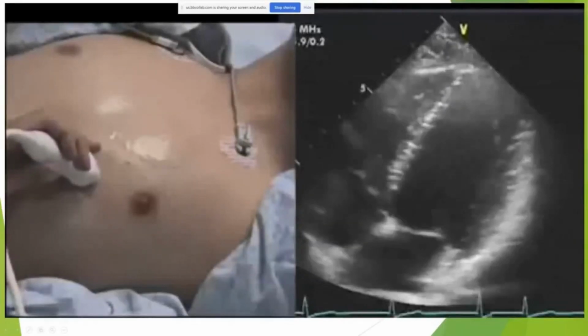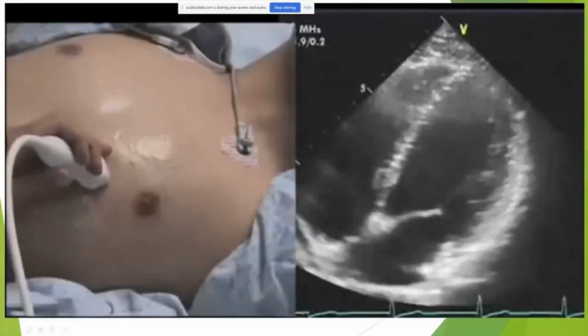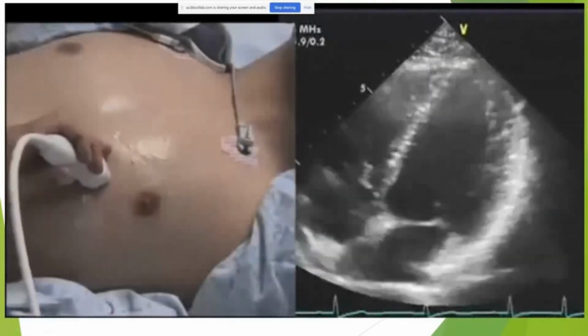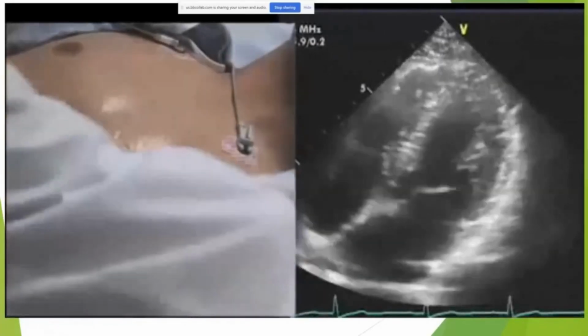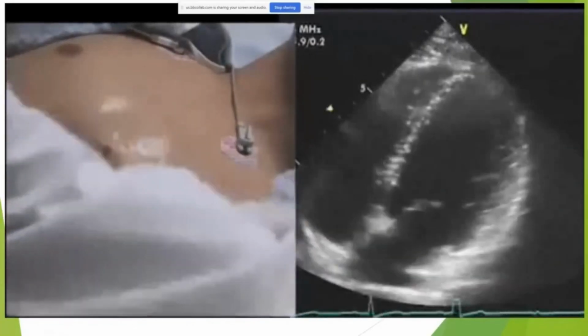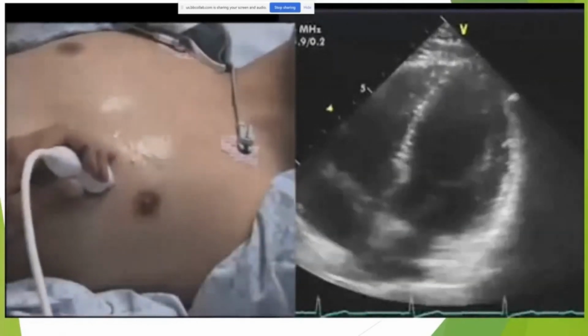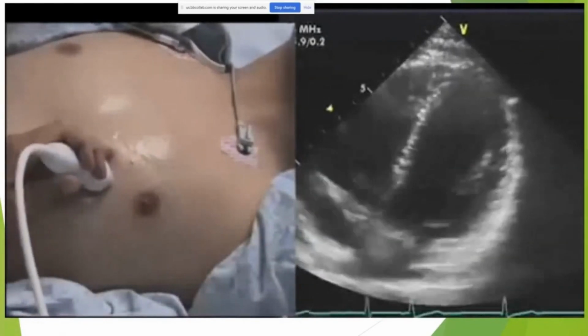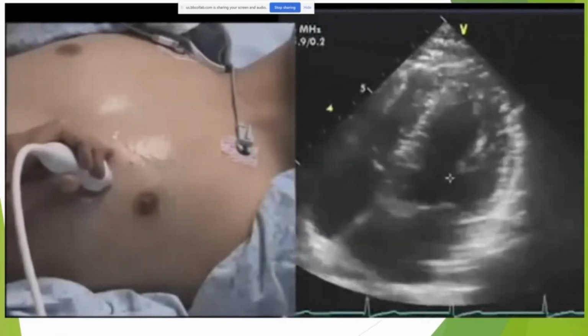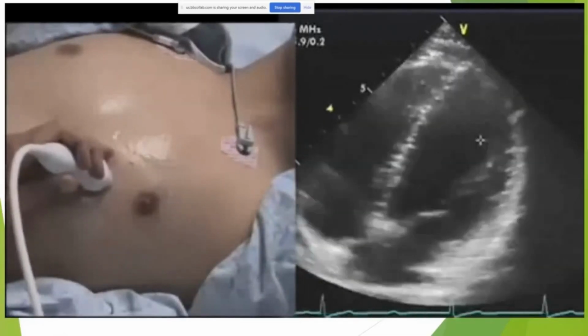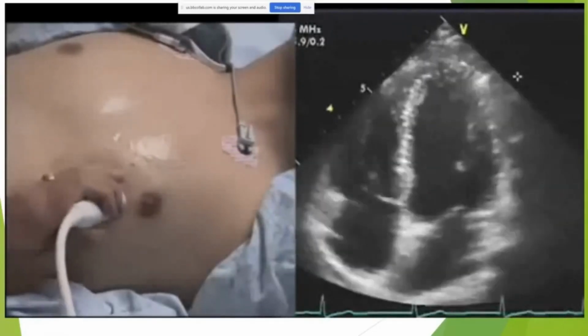Often, when I'm working with students, I'll see a four-chamber like this. This is quite a good four-chamber. We've got the apex, very nice to see. The endocardium is very good. All the chambers are there. The mitral and the tricuspid are well seen. But notice that the whole heart is aiming off the screen the wrong way. We want it to be like this.